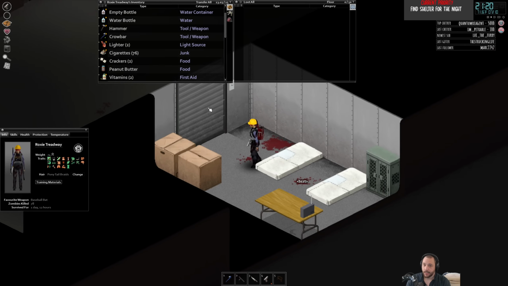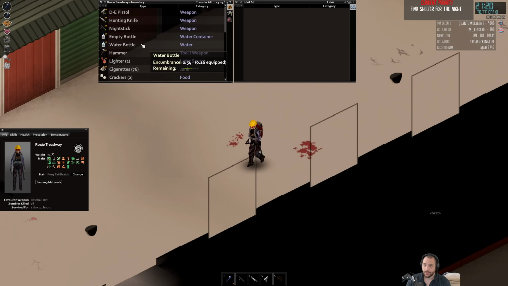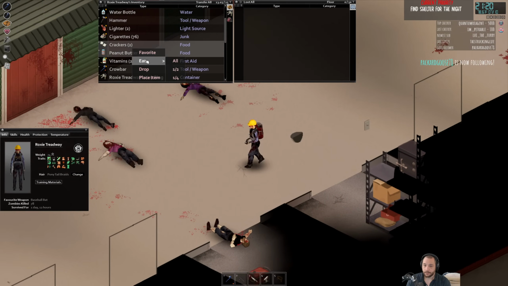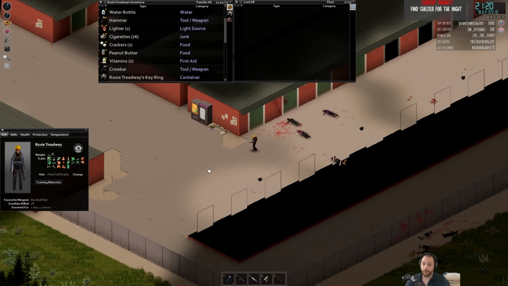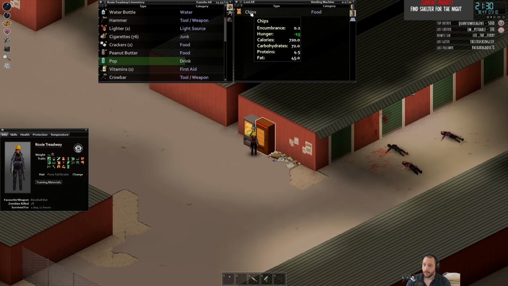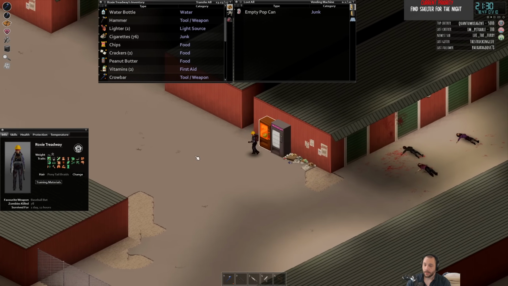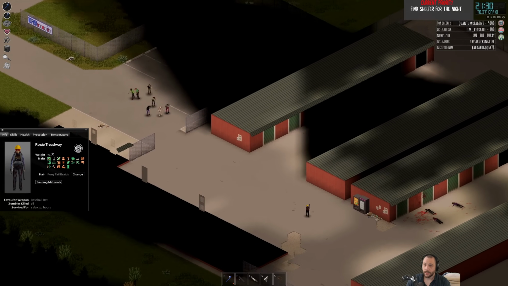It might not be a terrible idea, however, to grab some fresh water. So I'm going to go into the storage facility's office for water. No, I'm not. That's a lot of zombies.